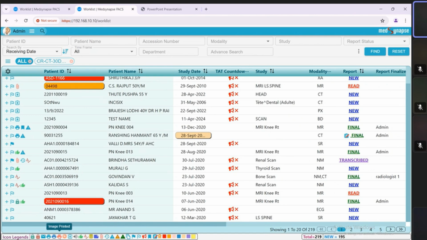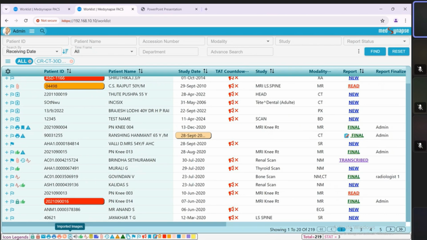Then you have the image print option. Let's say you print images to paper, this icon highlights on the work list against the study. Then media written: you can write CD and DVD with autorun CD viewer, and when you write a CD or DVD, this icon appears against the study on the work list on the left hand side.